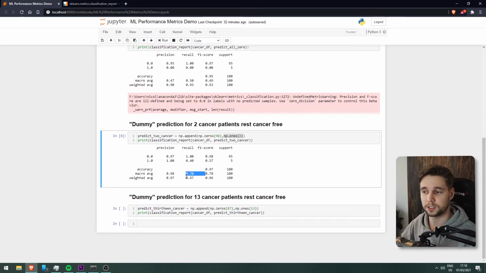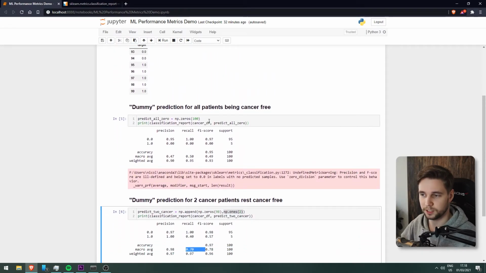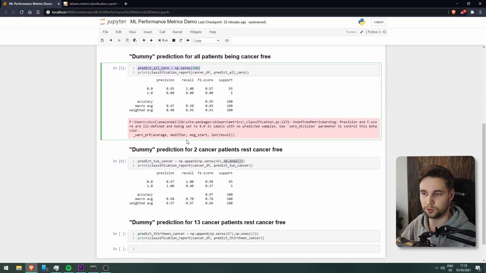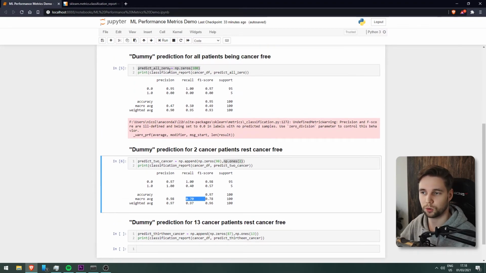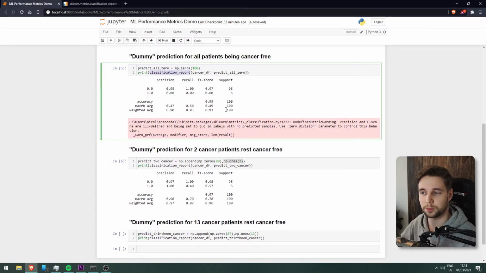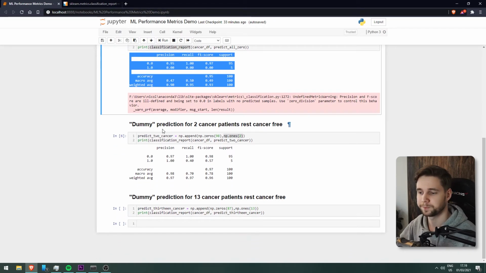The reason for this is that I've made a baseline. My baseline here is predicting everyone to be 0, and I do see the macro average to be 50 for our recall. So only going up to 70, I believe that there's still more that you can achieve using that. Using a baseline score, which I've done here, I've just predicted the most common class. This is what you want to beat when you make your model. If you can't even beat just predicting the most common class, then your model is not very good.